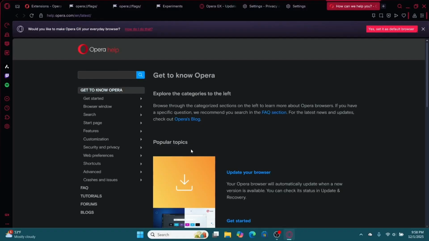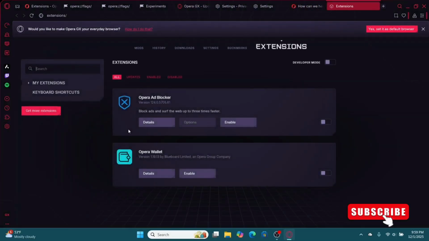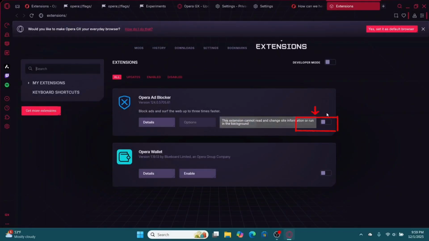And also disable any kind of unnecessary extensions. So for that, look out for your extensions in your Opera GX, and within here, if there are any kind of unnecessary ones, you can just go over and delete those. You can remove it, you can disable these options right here and probably remove it from your device, from your Opera GX.